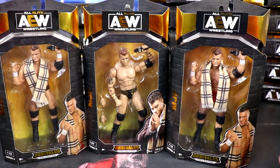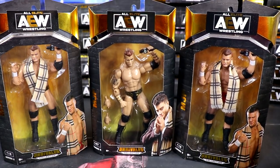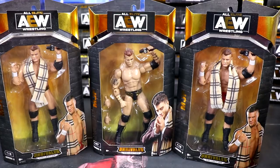Next up, we have our MJFs. We have 2 of the Series 2 and 1 of the Series 6. Again, no, or I actually do have a Chase, actually. I forgot about that. We do have the Chase over here, which we covered in the very beginning of the video, but another one that I would just love to have loose. I'd love to have all the Chases loose and mock, but you guys know when you're collecting wrestling figures, it's not like these figures are, we know that they retail for $20 to $25 at the most.